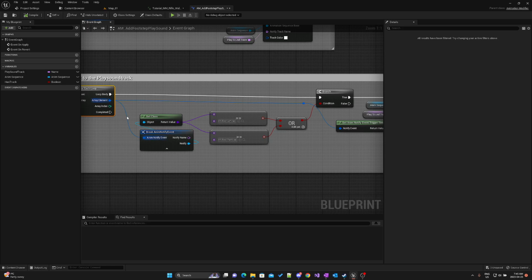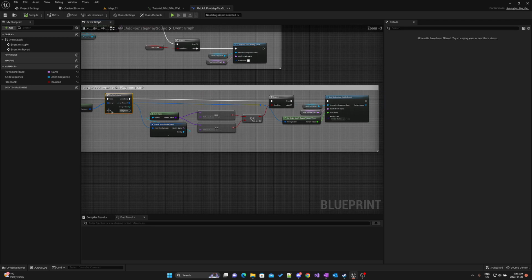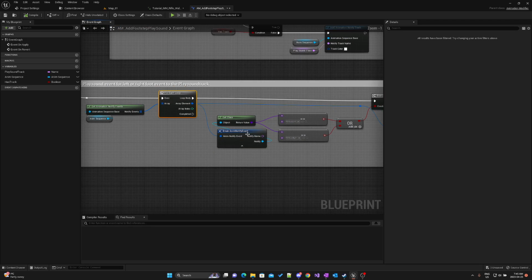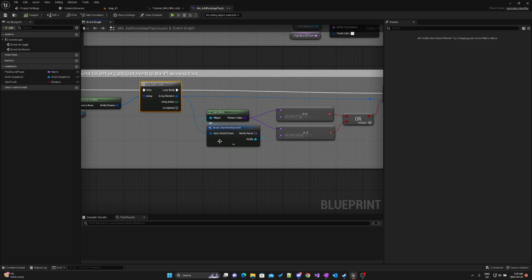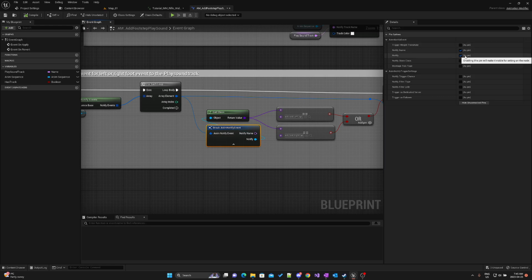So we're going to start with the notify event. We're going to come off of that. We're going to break it, and I don't even need this one exposed, to be honest. I just need the notify exposed.